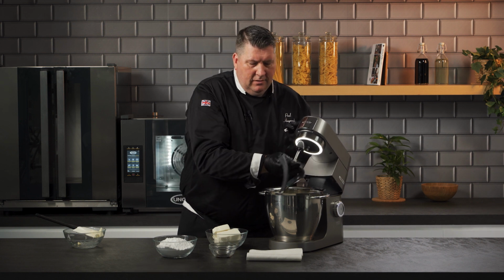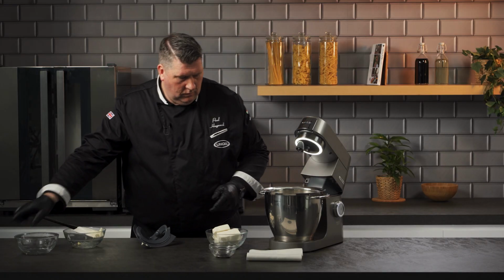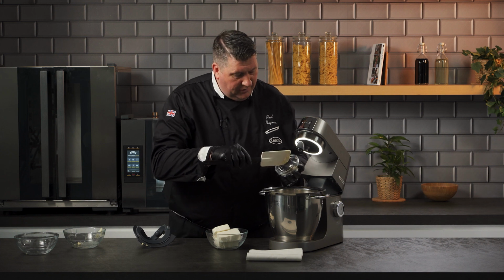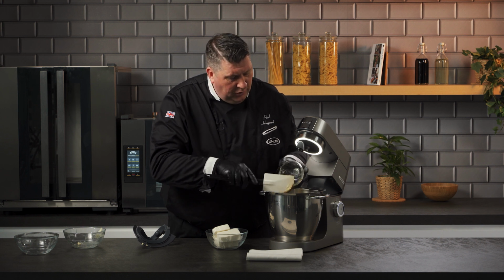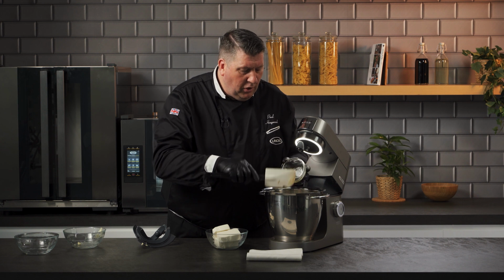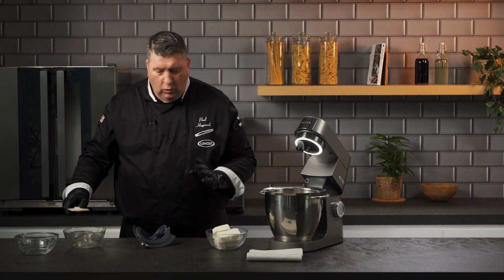Just take this off for a second. Icing sugar. Vanilla. Now, again, it all depends on your personal preference. This one is vanilla extract. It's a very nice one. It's actually got the vanilla seeds inside. If you want to use vanilla essence or whatever you have, you can. If you decide that you want to do coconut flavor, you can. Almond flavor, coffee flavor, you can change this to whatever you want it to be.